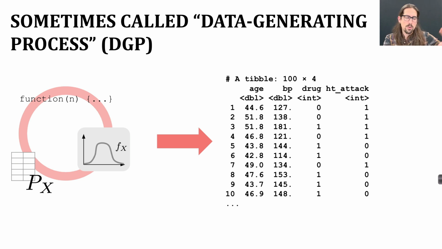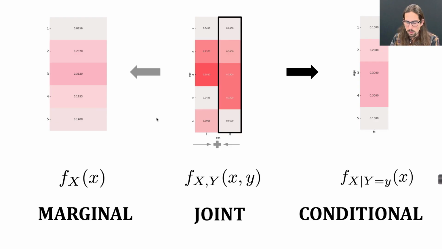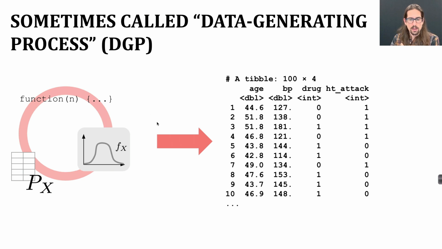There's a barrier, right? You never get to access this hidden reality. You just have your little data set. And all of that stuff over there, remember, is actually imaginary. It doesn't exist. Most of the time the population is not even clearly defined, but you have to imagine it's there in order to talk in a concrete way that anybody can understand what it is that you're trying to say. We all have to have the same shared imagination, the same shared abstraction, so that we can communicate productively.